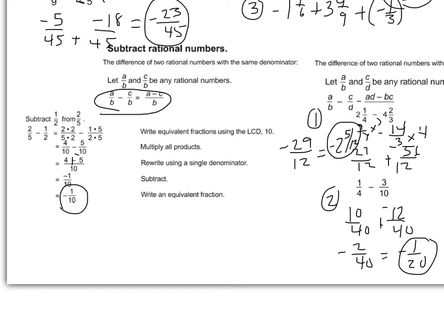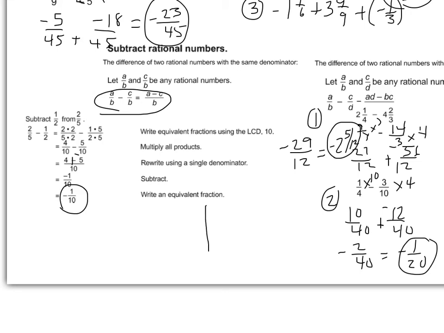Okay, so 1/4 and 3/10 have a common denominator. I just multiplied them together. You could use 20, but it doesn't matter. So that gave me 4 times 10 is 40, 1 times 10 is 10, 10 times 4 is 40, 3 times 4 is 12. So we multiply this whole thing by 10 and this whole thing by 4. So now I have 10 40ths plus negative 12 40ths because I changed my sign. Remember, keep, change, change when it's subtraction. One's positive, one's negative, I subtract. So I got negative 2 40ths, which reduces to negative 1 20th.